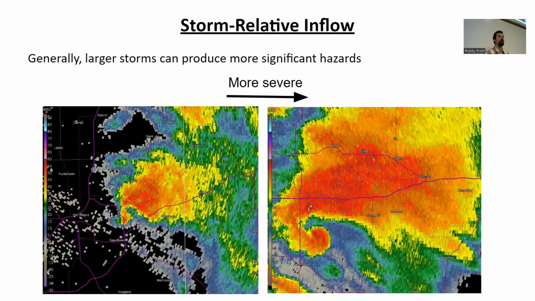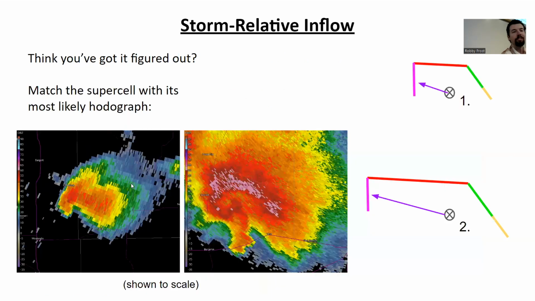So generally, this is important because larger storms are usually more hazardous. I'll add the usually there because this supercell was actually producing an EF3 tornado at the time. But it's always good to keep in mind, is it going to pose a huge hail threat or wind threat? Probably not. So you've got to figure out which storm Hodograph 1 goes to. It's the left one. It's a smaller storm. Usually when you have a Hodograph this size, you're dealing with smaller supercells, unless you have a bunch of cell mergers making it bigger. It's just a lot harder to get a supercell this big from a Hodograph like that.